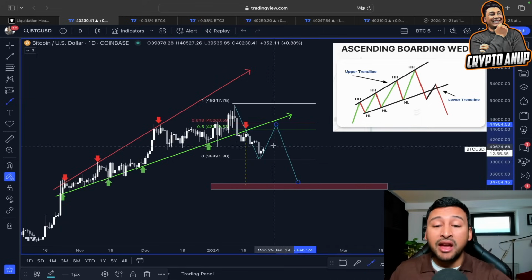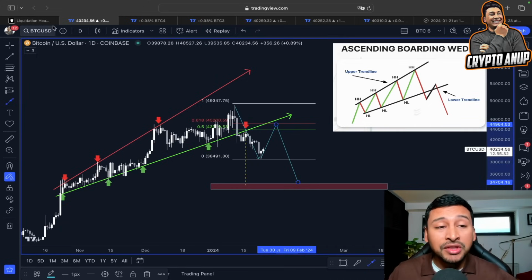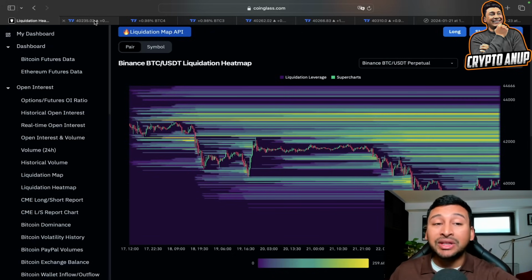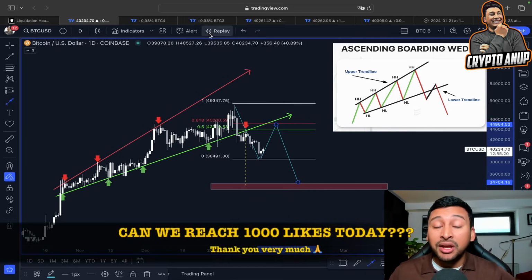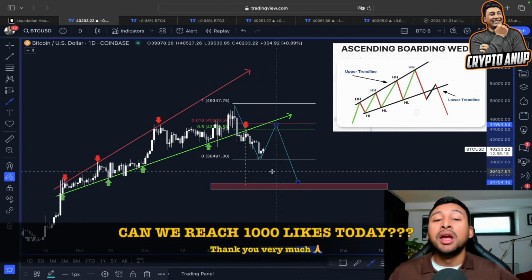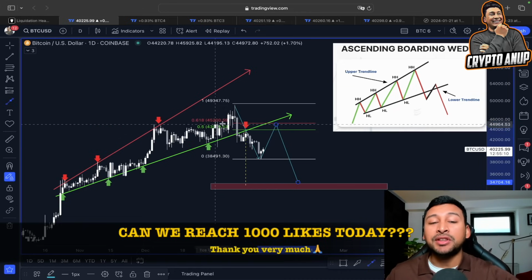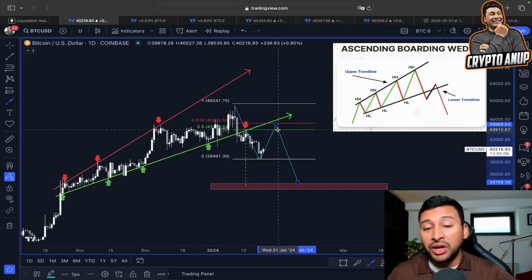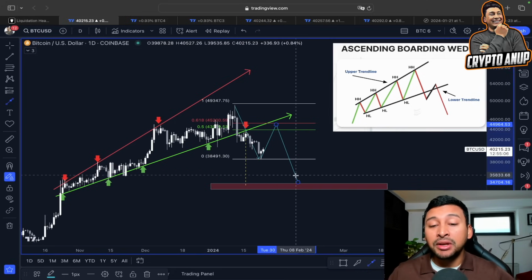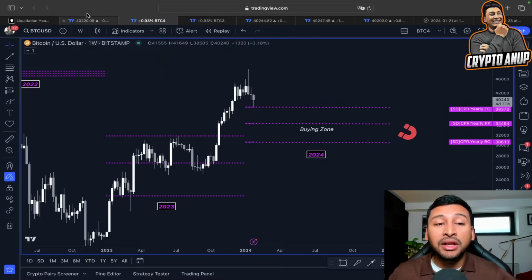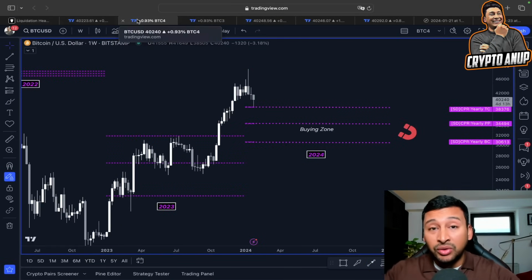Guys, please be careful in the medium short term. If we do see price of Bitcoin showing a reversal towards 43,000, even up to 44,000, please be careful, because that could be a short squeeze, but it could result in another bearish continuation after a relief rally. I mean, price of Bitcoin getting attracted around this 0.5-0.6 Fibonacci line, 44,000 range, before getting rejected and continuing with this downtrend, because it's not only this ascending broadening wedge indicating some weakness for the medium short term after some relief rally.